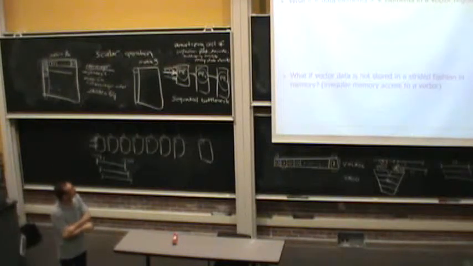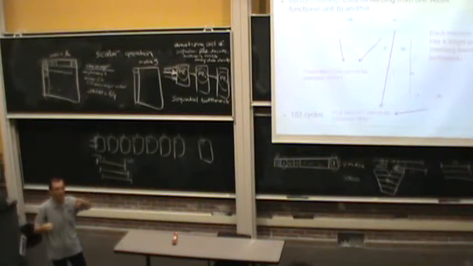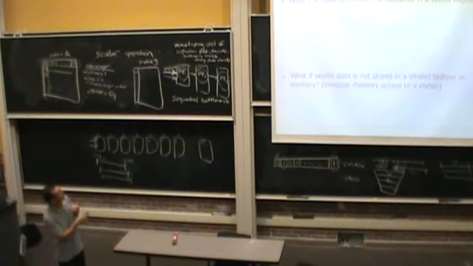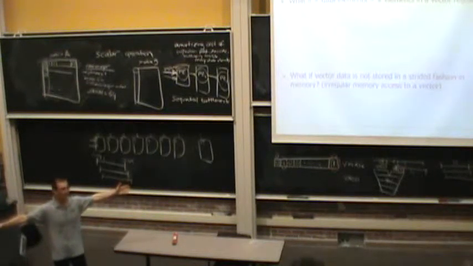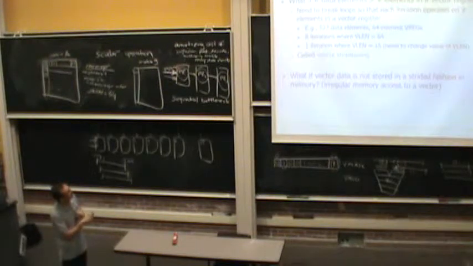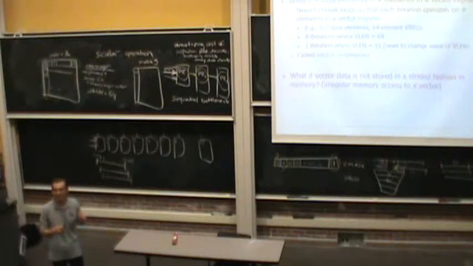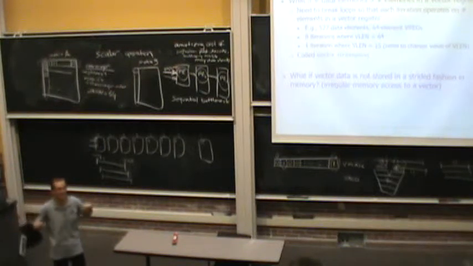Some questions for you. What if the number of data elements is greater than the elements in a vector register? So here, we assume that your vector width in the machine is greater than 50. Let's say 64, which was a crazy width. What if you have more data elements? What if you're adding 2 million element vectors, but your hardware can support only a vector length of 64? Well, you need to break the loops in that case, so that each iteration operates on the number of elements in a vector register, right? Obviously you're not going to have 1 million entries in your vector register, otherwise that'll be an expensive machine.